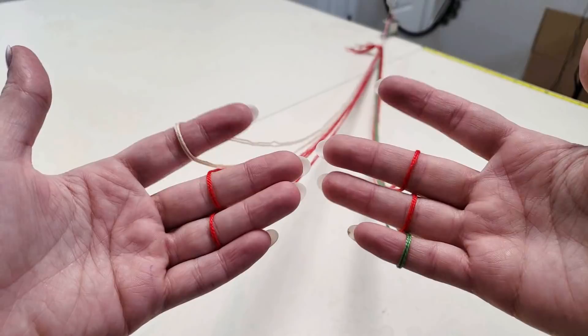Just a really quick aside: I don't necessarily recommend this as your very first braid to try. As I mentioned, there are lots of videos showing really good starter braids and I will make sure to link those below, as well as fingerloop.org, which is a really great website to learn how to do this. There's also a book called 'Take Five Bows Departed' I think is the right name, and that's a really great one too. I'll link to that below as well.